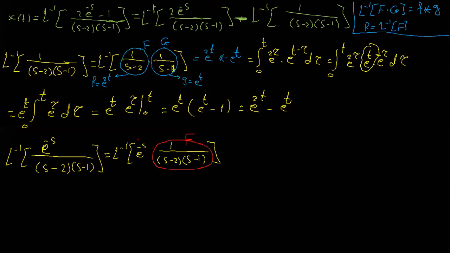Okay. And here the a is 1. Now, as we agreed, the rule said you need to write, let me write the rule. I'm sorry, I'm going to write it in red. It is f of t minus a times u of t minus a. This is the rule. And the a I know, I don't know f small. This is f capital. Can anyone help to find f small? Where is your f small?